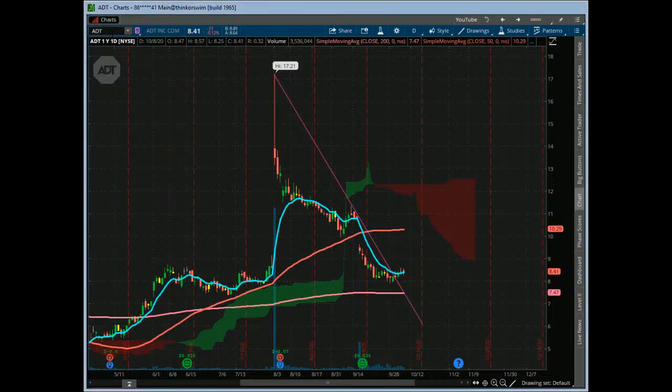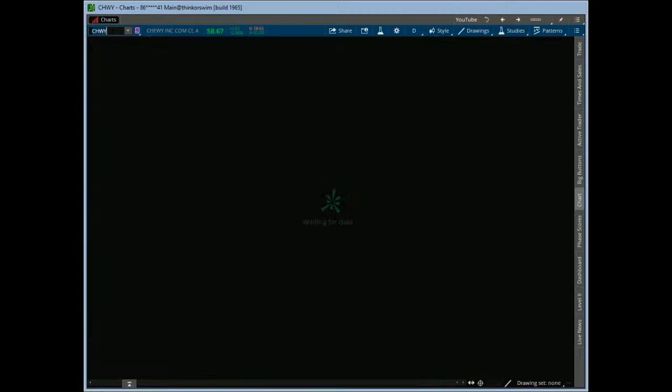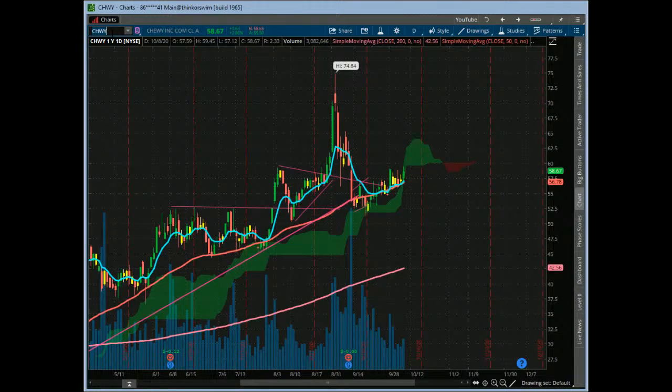Oh, yeah, Chewy. So let's take a look at that one. That's one of Buddy's favorite ones here. Chewy, looking okay, right? Still consolidating right here. I would like to have seen a little bit of a bigger candle here to get above that guy, but it's getting pretty tight right here. Let's see if it can kind of climb up this cloud and get out of there and at least retest some of those levels. So we'll see where that goes from there. But good stuff. Yeah, Angela, my pleasure.